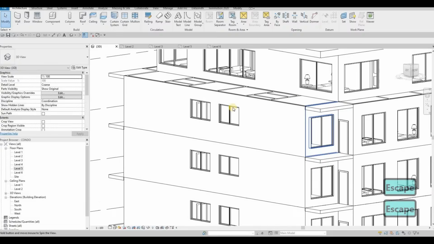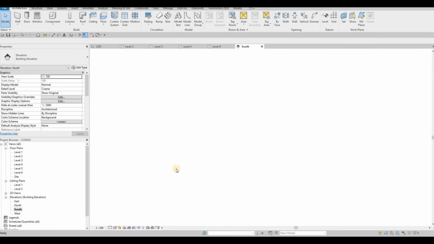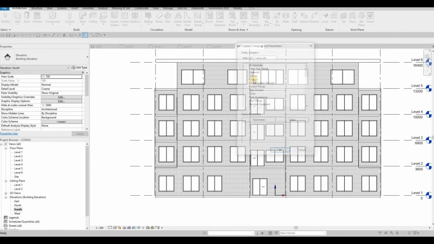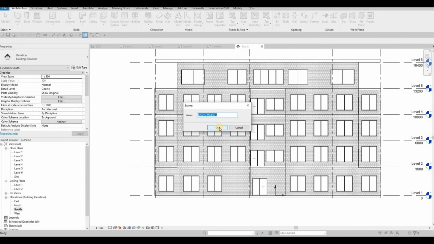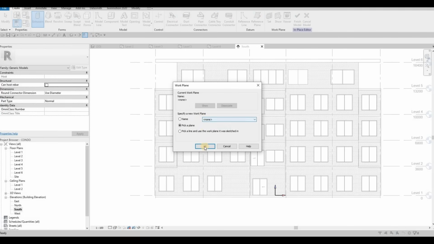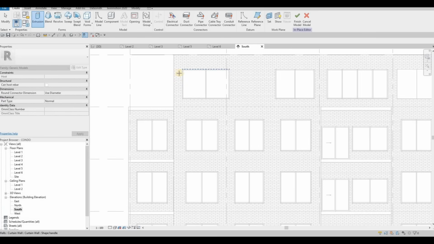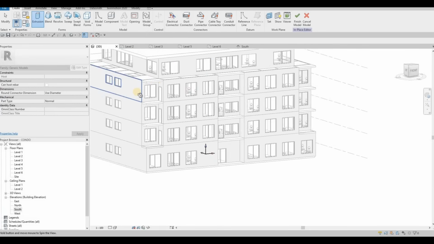So what I'm gonna do is I'm going to go to south elevation, okay, and then here component, model in place, and then generic model. I'm gonna do an extrusion. I'm gonna pick a plane and I'm gonna select this plane right here. So even though this one, so give me a second on this.